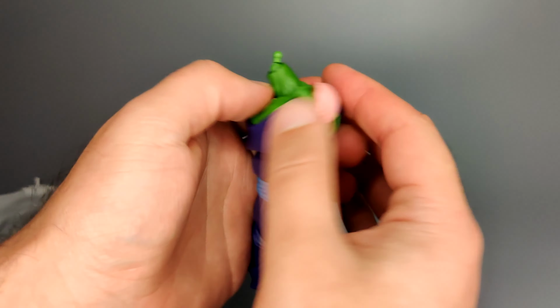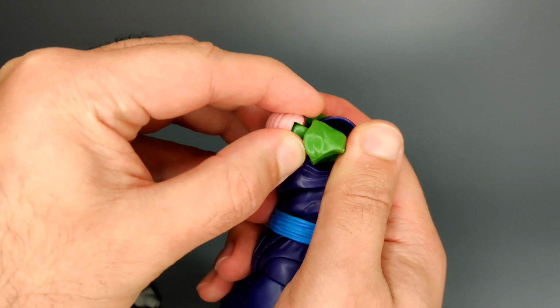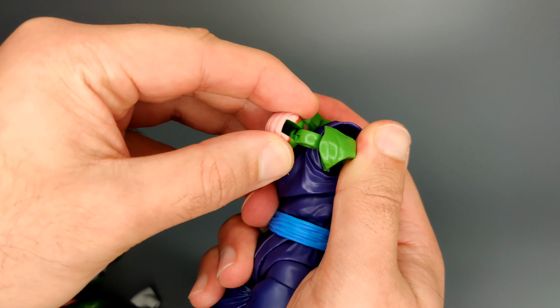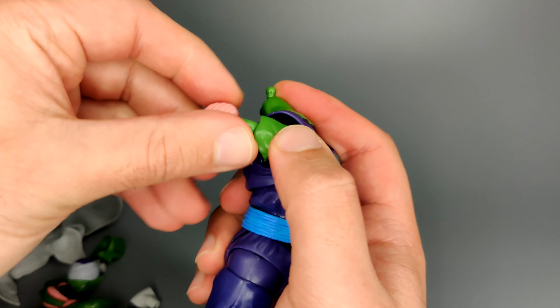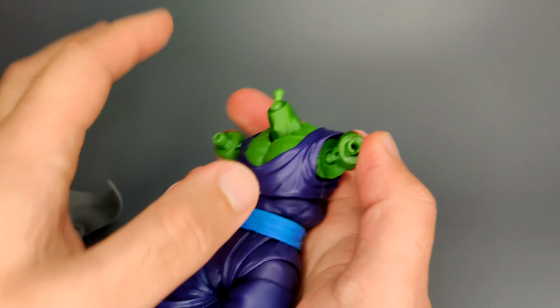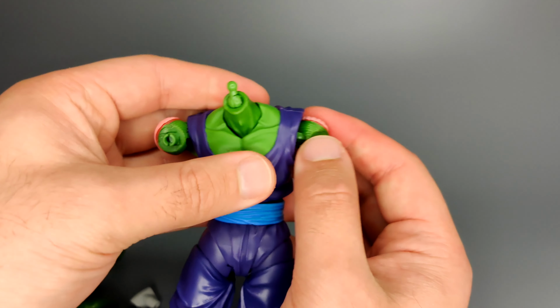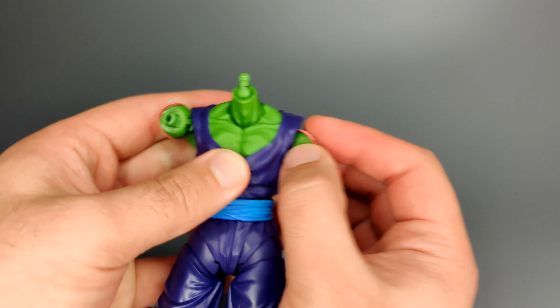What can happen though, as you do that, for me anyway, at least on his left shoulder, is that this piece, the actual shoulder piece, comes off like so. Just reset this back. Hopefully that doesn't happen on both sides, because then that might make putting the folded arm trickier. But that's happened to me on the left side. It's not a problem really, but it does happen.